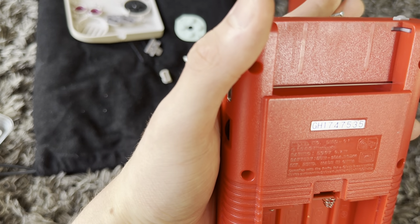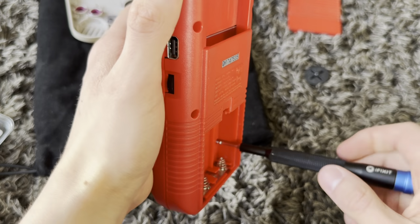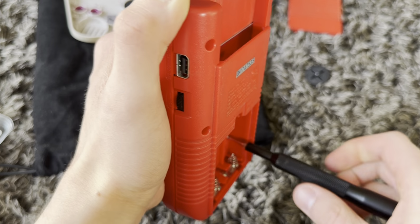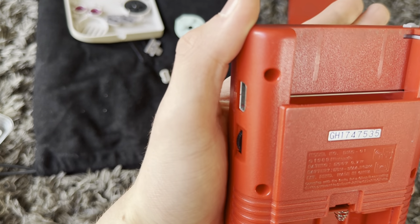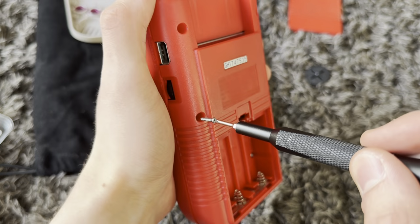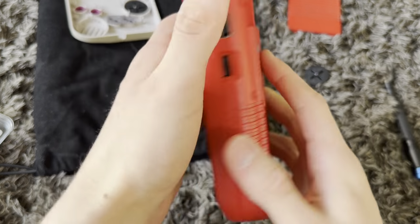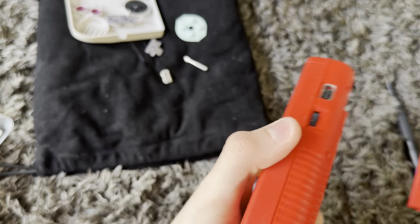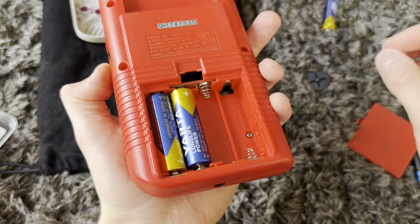I also have to find a lens for it, because the one that I have here does not fit it. It has to be a dark lens. All right, there we go. Boom. That is done. I'll have to give it a clean and all that. Let me just test it too, even though I know 100% it will work.